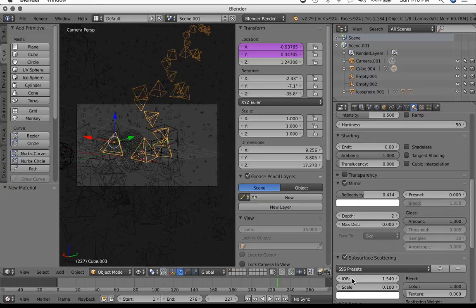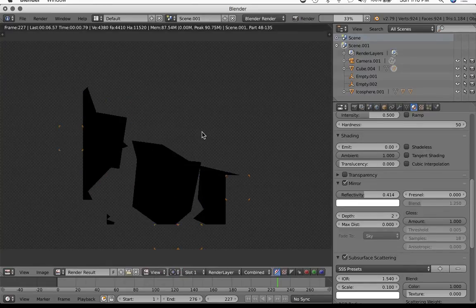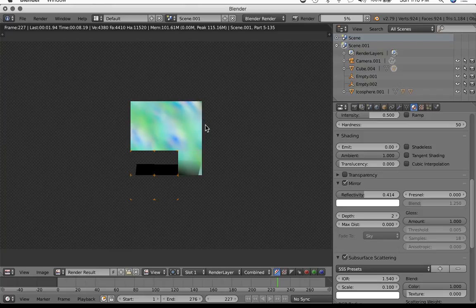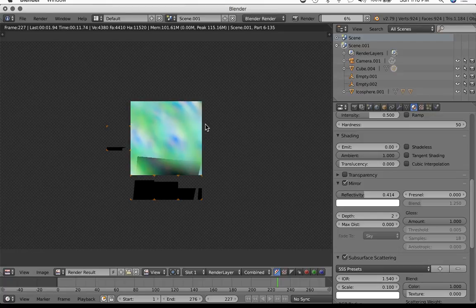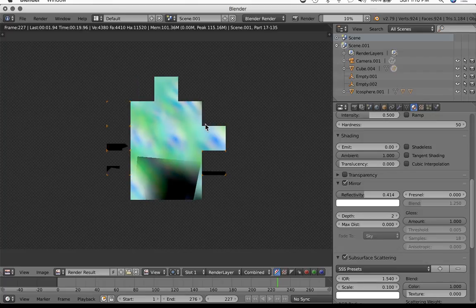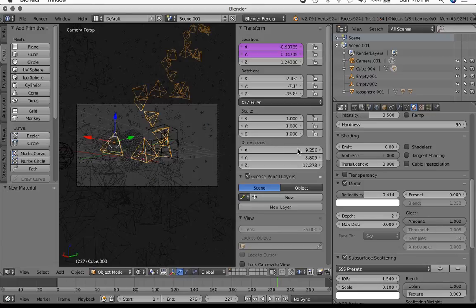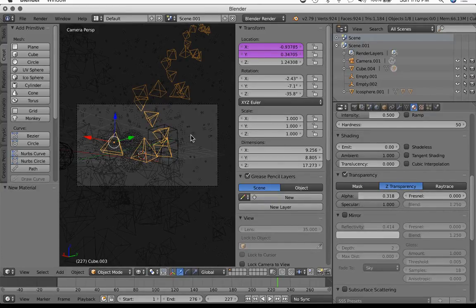That totally wrecks any form of getting it done on a laptop, but see what it looks like. Oh, and also there's jagged edges, like straight edges. Those I've been told look better if they're beveled. So I'm going to bevel those and turn off subsurface scattering. Maybe transparency. Let's see what that looks like.